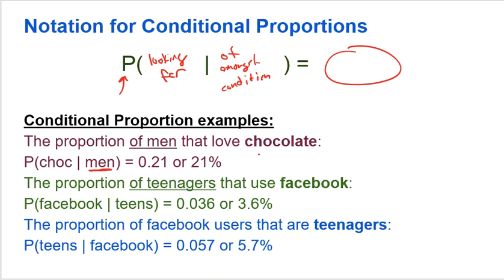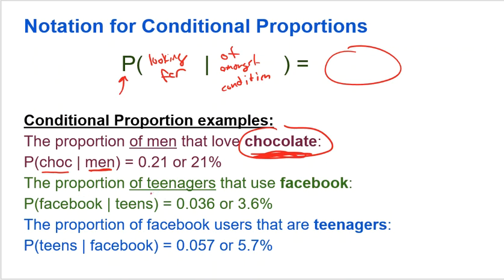And then it doesn't change. I'm looking for chocolate. The ultimate goal is to find chocolate lovers. But we were only allowed to look at the men, which makes it conditional. So again, we're looking for chocolate lovers amongst the men. And again, 21%. Now, there was no table that number came up from. I kind of got that from my own table. And then now this next one actually comes from our table, right?